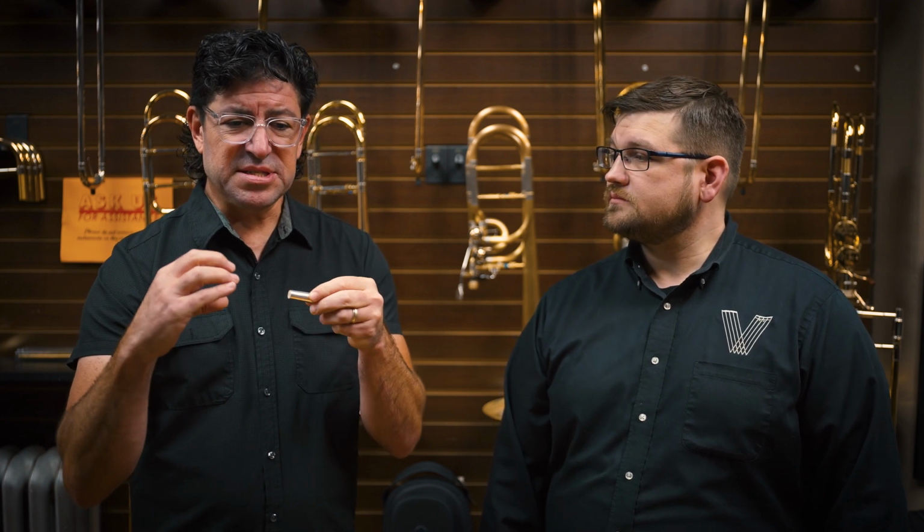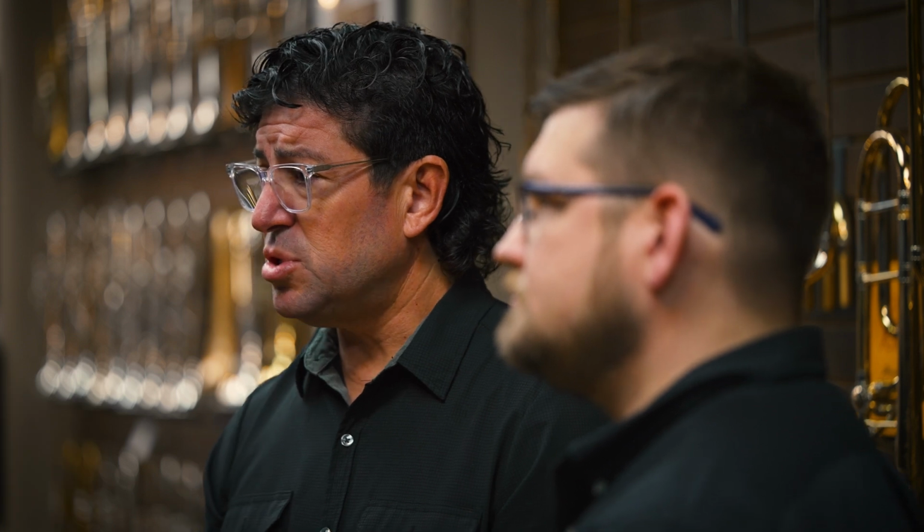Reverse lead pipes, how do they play compared to traditional? Reverse lead pipes are traditionally much more open feeling, a lot more free blowing. Yeah, it's a lot longer pipe. It's also, you get into the philosophy behind the lead pipe design. Some will have a step where the venturi is at, and you'll have a physical chamber from the end of the mouthpiece to the venturi. Others, like Shires, everything's chamfered and really smooth throughout. I believe Yamaha does a lot of this as well. Now this is trumpet, but on trombone, most are smooth down and all the way back.